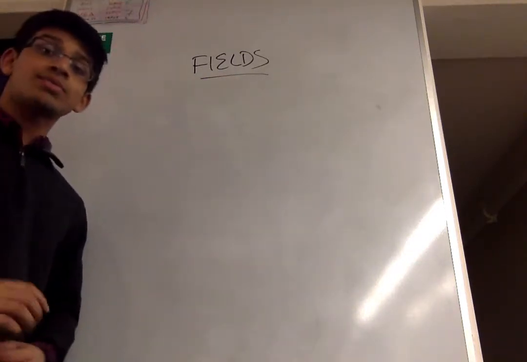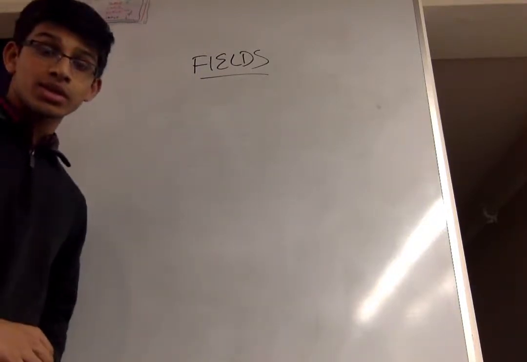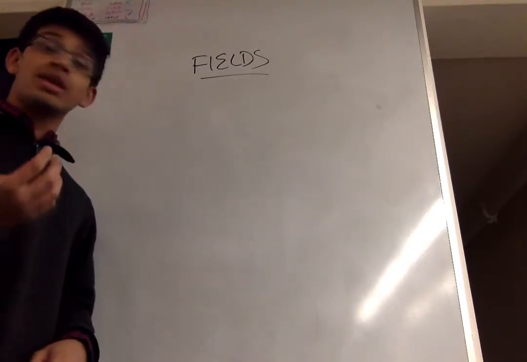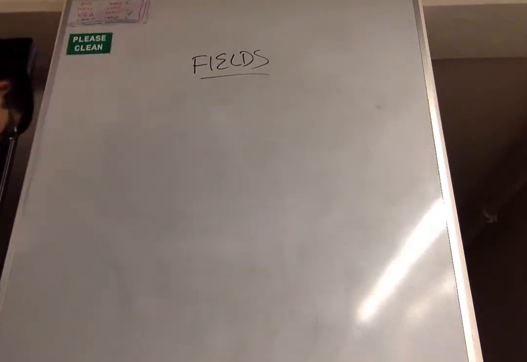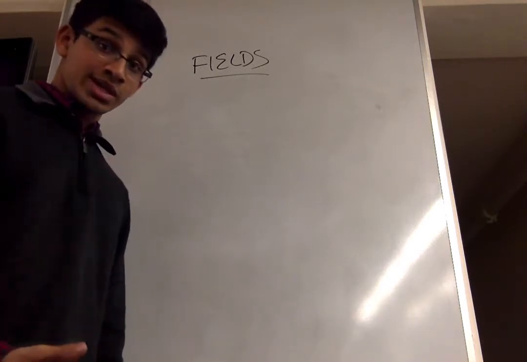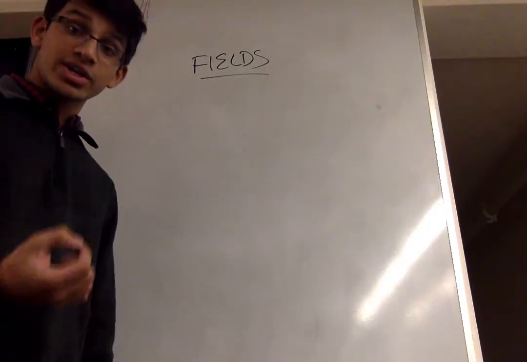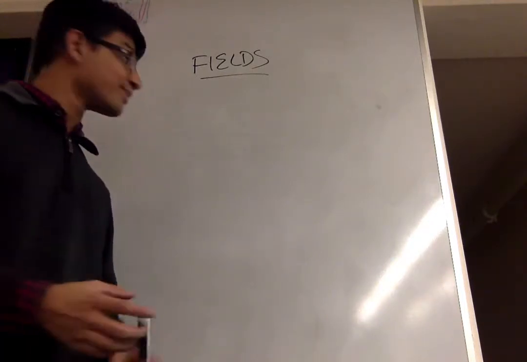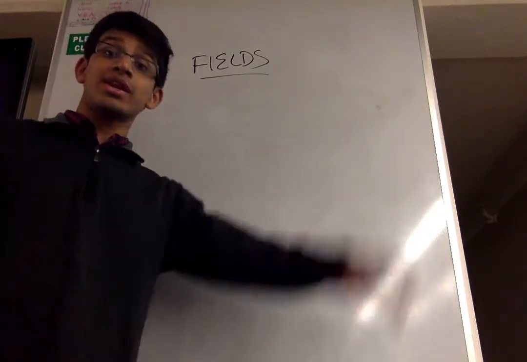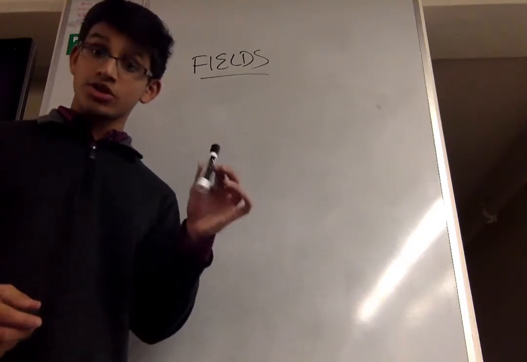So now, as promised, I will be walking you through the formulas for finding the force exerted on a charged particle in a magnetic field. Now, I know I've said this before, but I just like to stress it again. Only and only a charged particle will have a force exerted on it if it's in a magnetic field. If I have this neutral marker and there's a magnetic field in this room, there would be no force exerted on this marker because it's not charged.